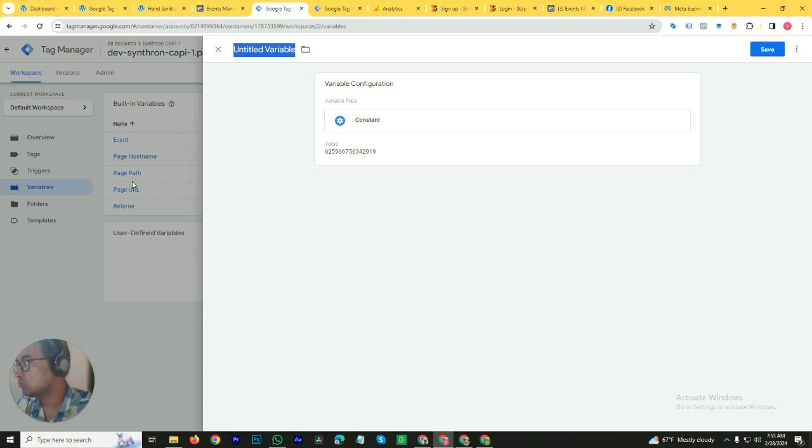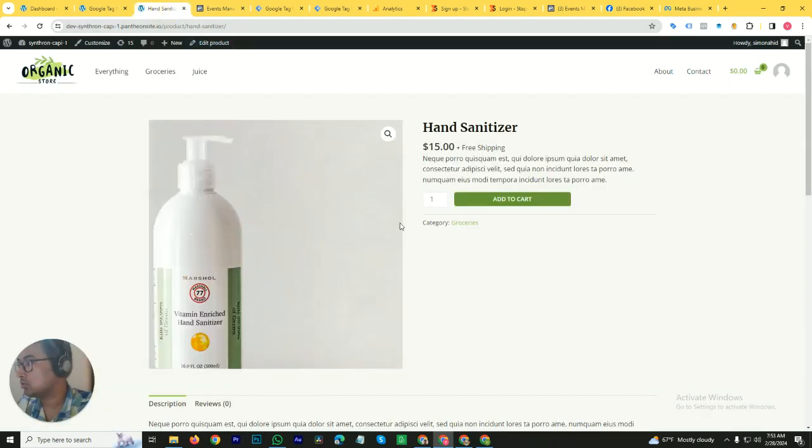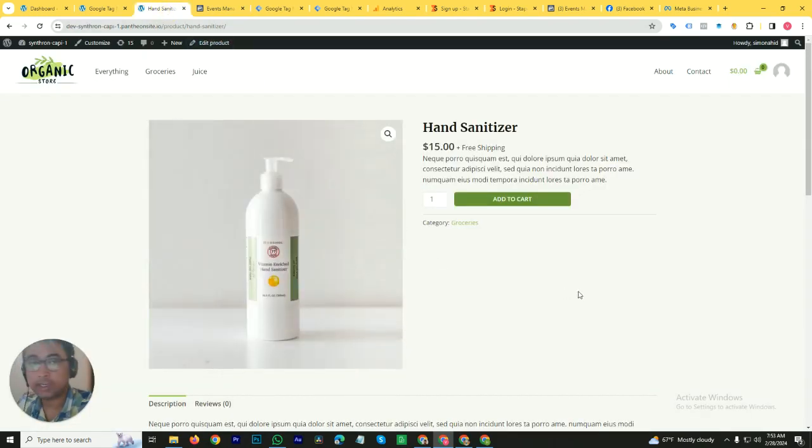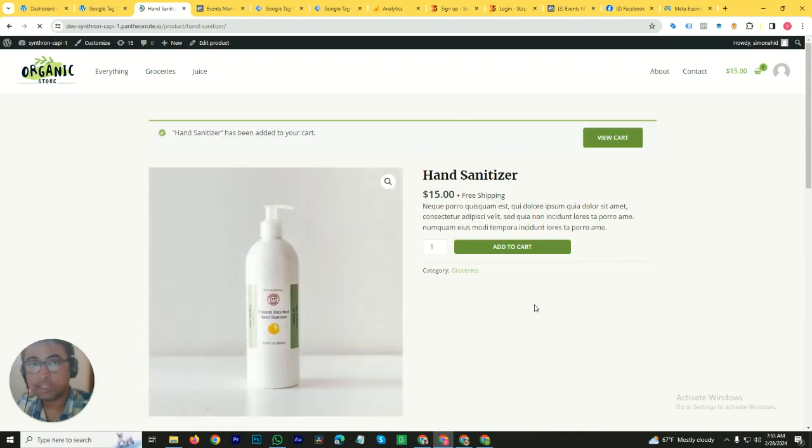I will try to repeat it for your benefit one more time. If we have a trigger set up that whenever someone clicks on the Add to Cart button, this event would be recognized. So the Add to Cart trigger keeps listening on your website for when someone clicks on the Add to Cart button.